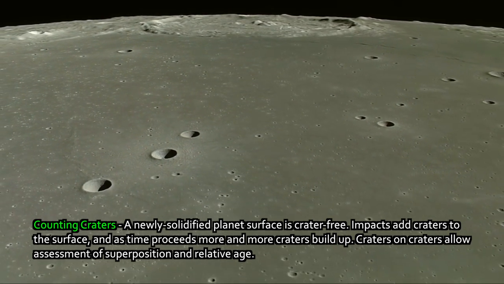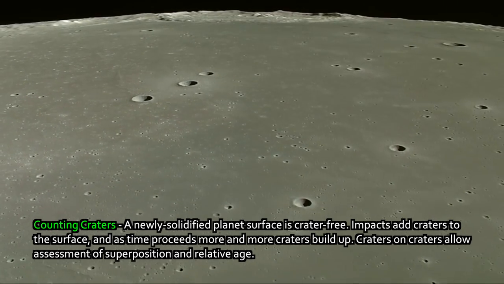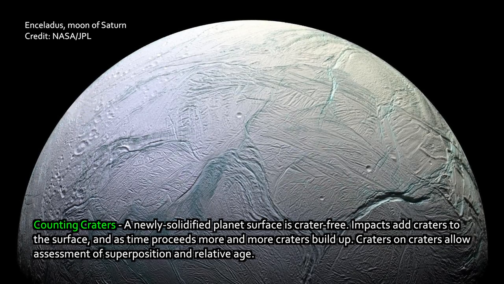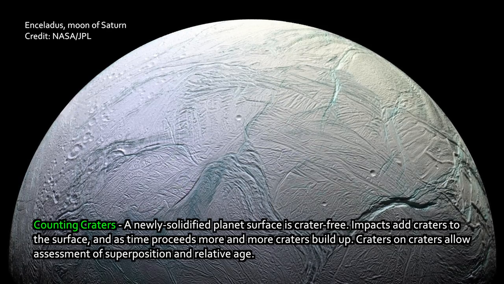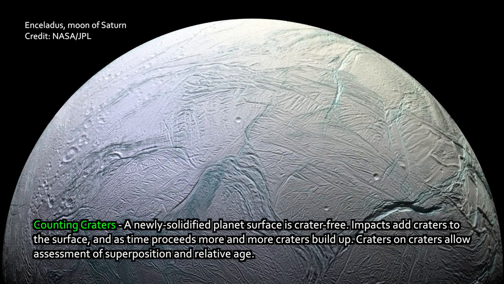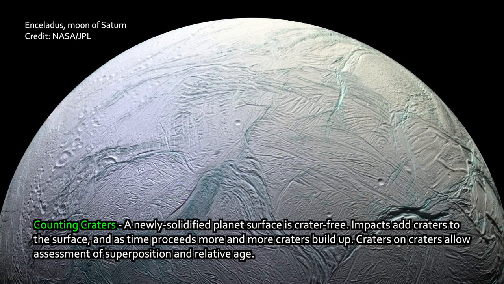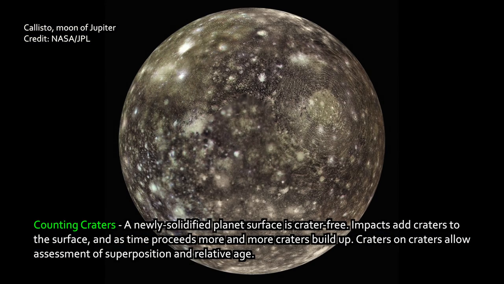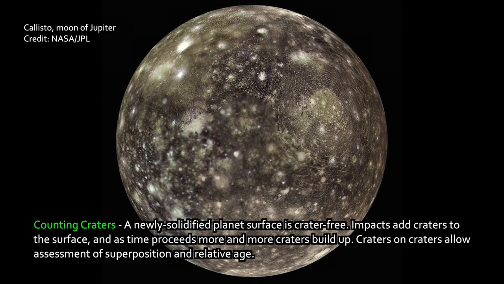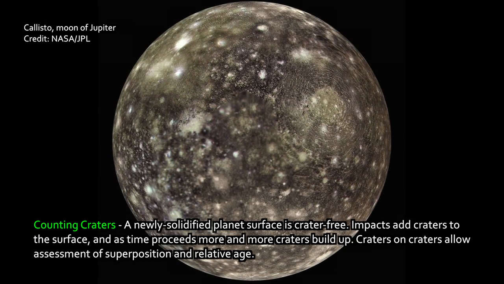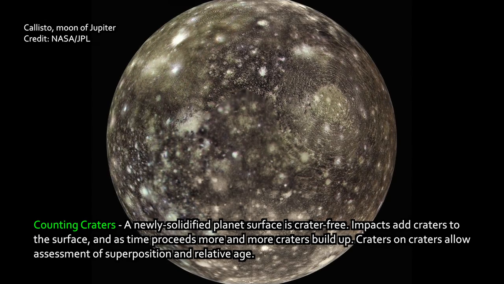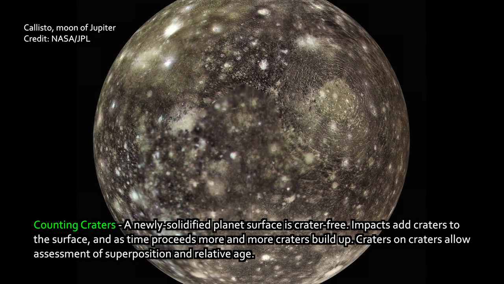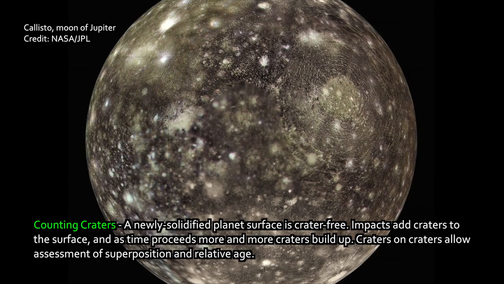If you look at something like Enceladus — the moon of Saturn — its surface is water ice that's constantly shifting and being resurfaced with fresh water from below that spouts out sometimes as geysers. So that's a very young surface, and you can see there are very few craters there. You can contrast this with Callisto, a moon of Jupiter — one of the big Galilean moons. Callisto is what we call saturated with craters. Anything that drops onto that surface necessarily forms a crater on top of pre-existing craters. We think that's the oldest surface in the solar system. There's no geologic activity, no resurfacing, no erosion — it just soaks up impacts.